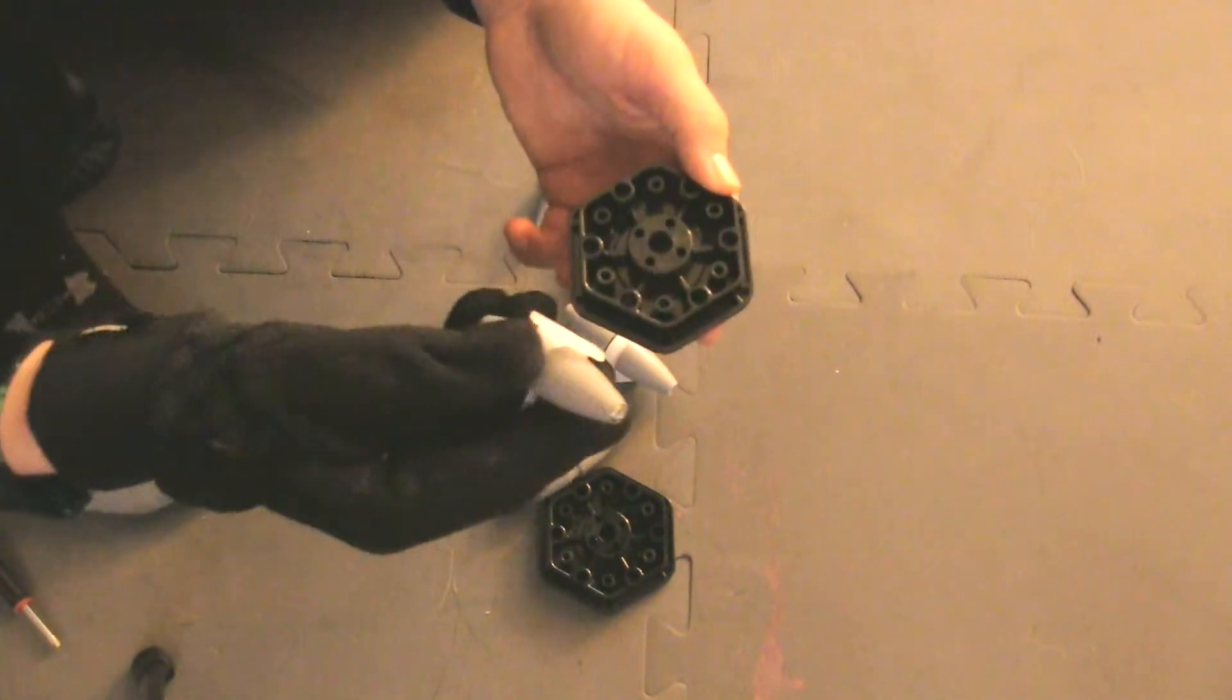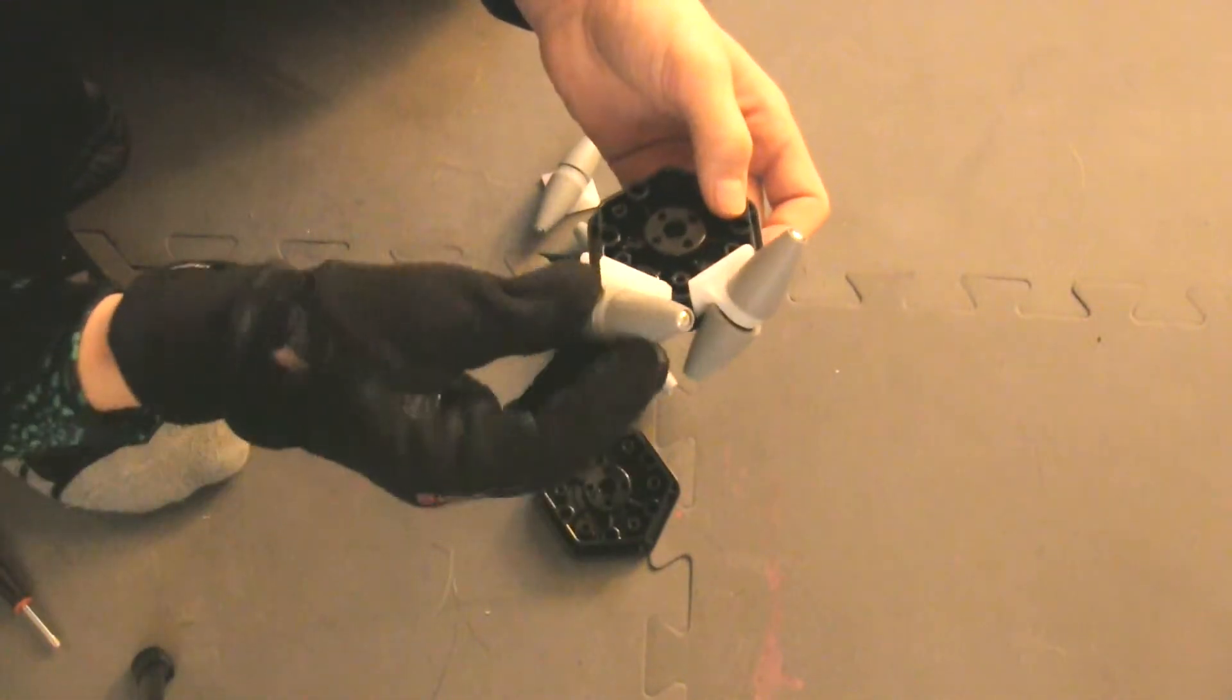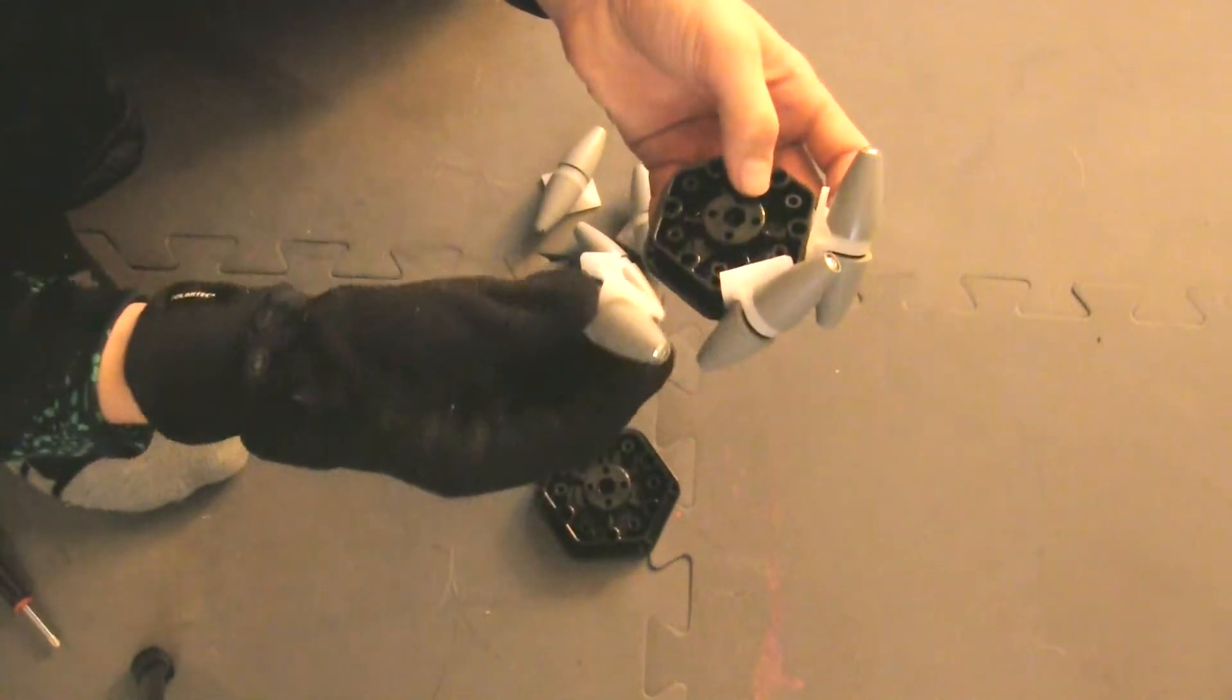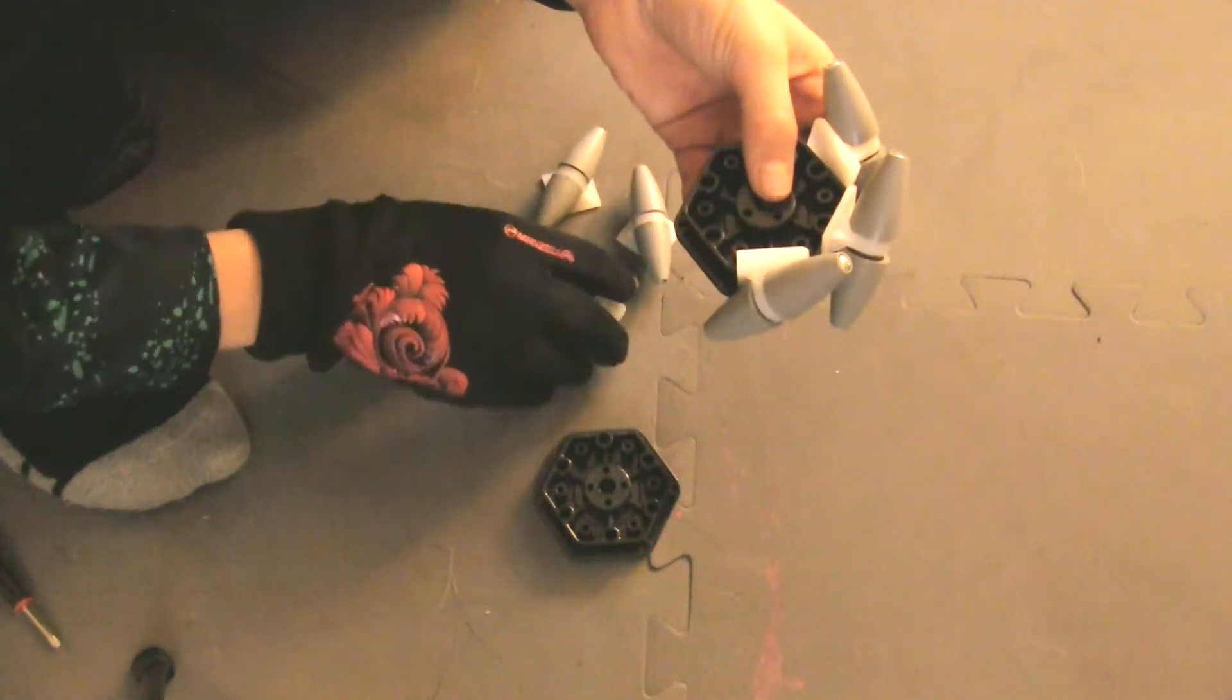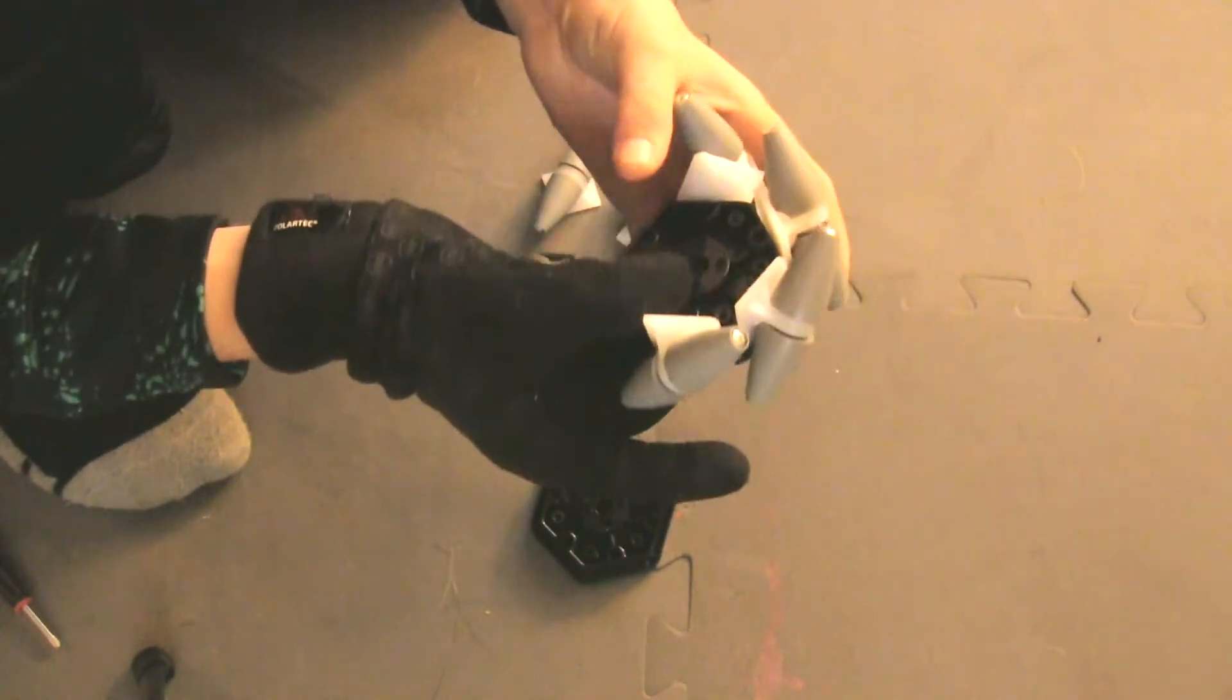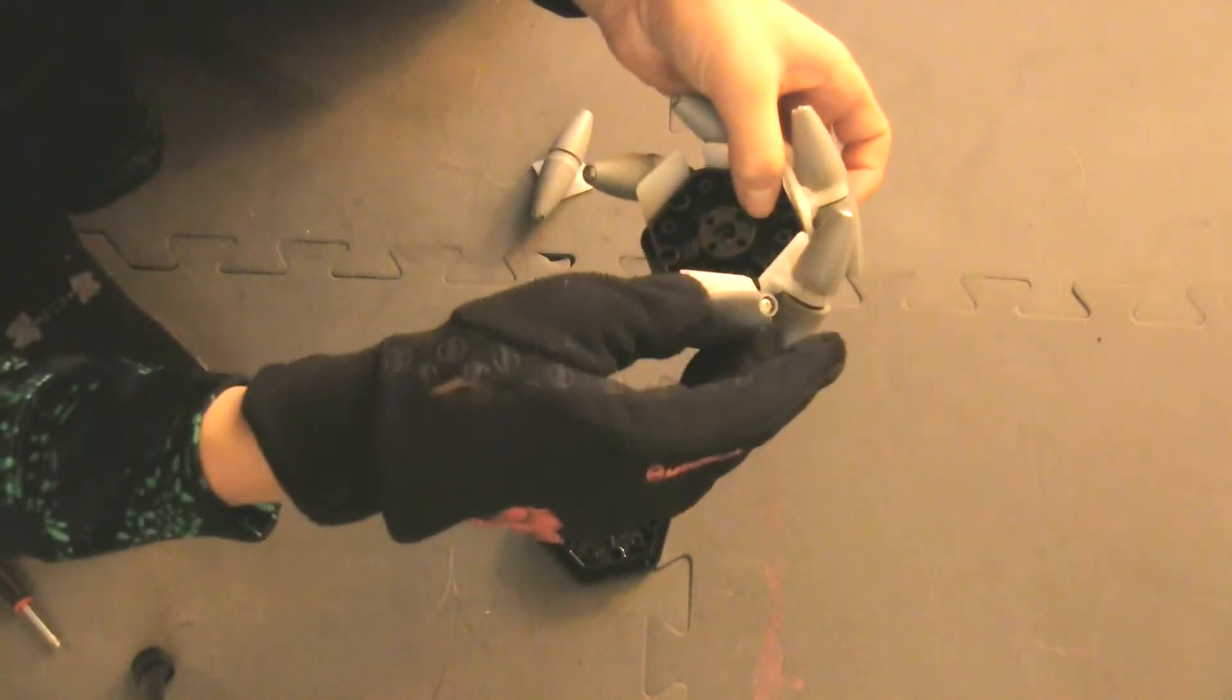So we're going to take one of these little black plates here. We're going to make sure that it's oriented the same way mine is. And now you're just going to start placing these little sub-assemblies on. Now make sure that they're all going the same direction, because if they're not, it won't work. You'll be able to tell. It just won't fit on. So just make sure that they're all going the same direction. This is a little tricky, though. So take your time.